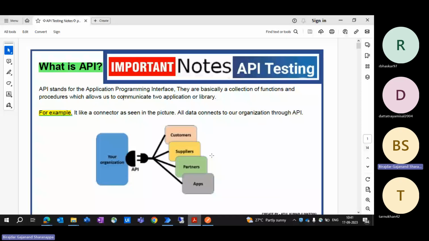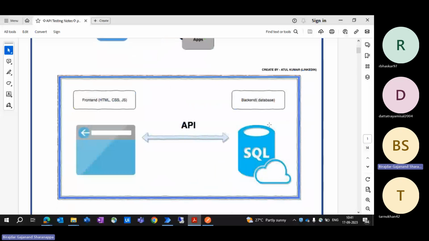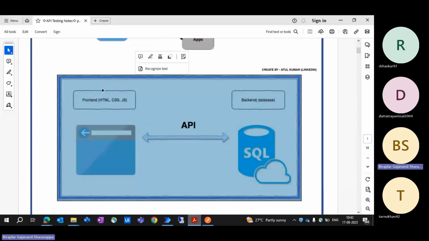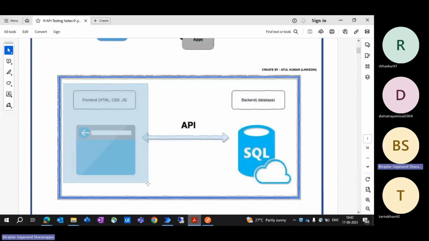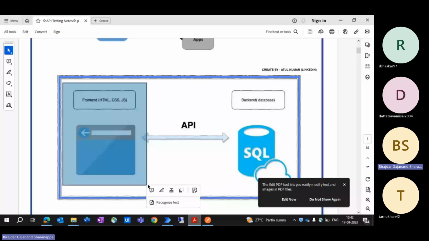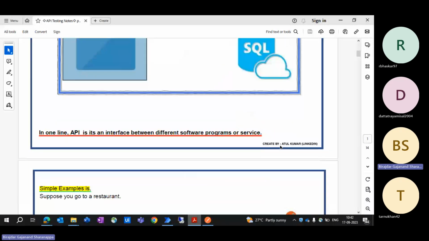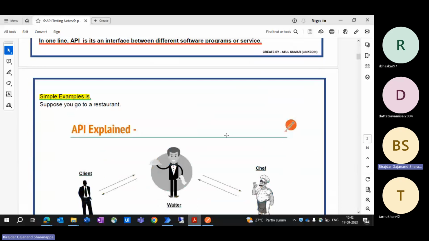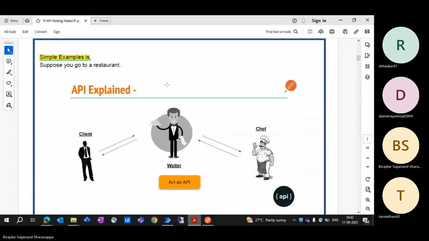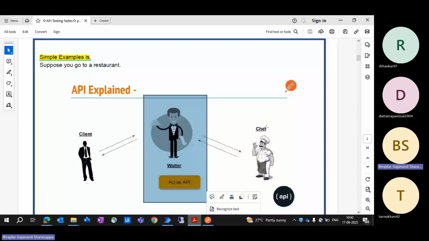Let us understand with the help of one of the best examples. This is the front end and backend example, I would say. On the right-hand side you can see this is my backend and this one is the front end. The front end is the one where the user is interfacing. Technologically we can understand it like this, but more roughly, assume we go to a restaurant. The waiter will play the important role here, right?